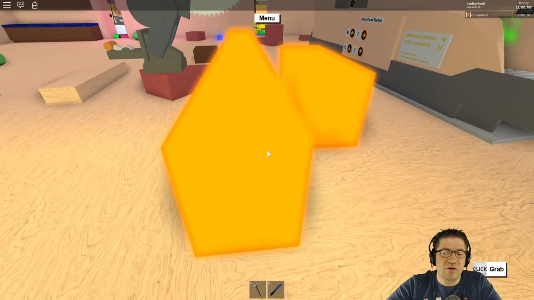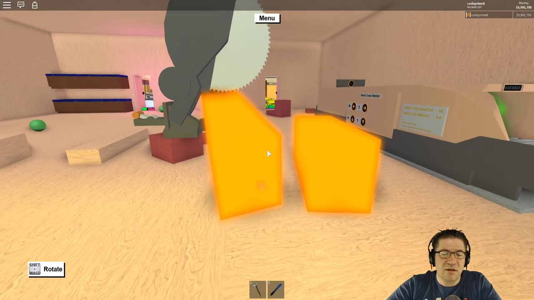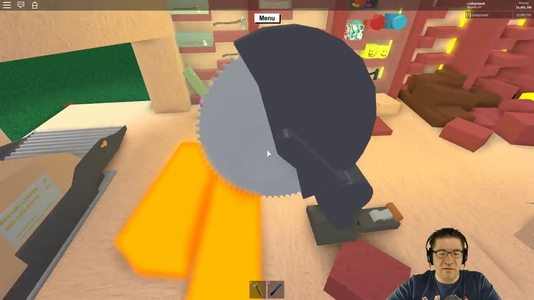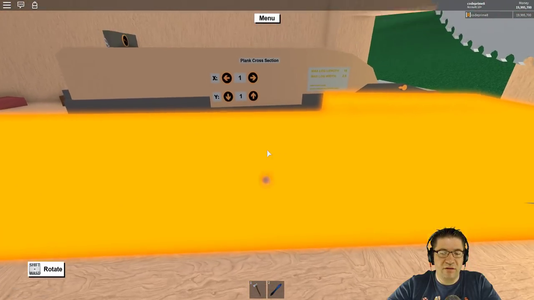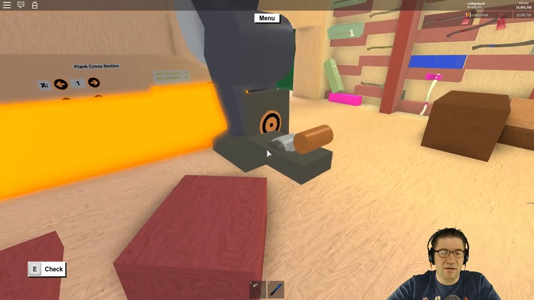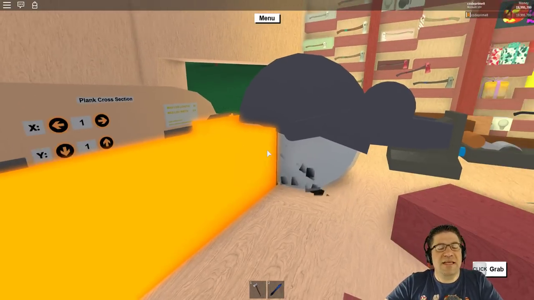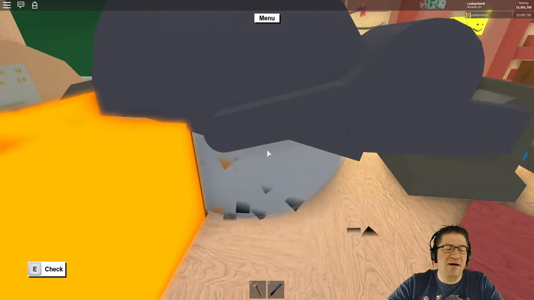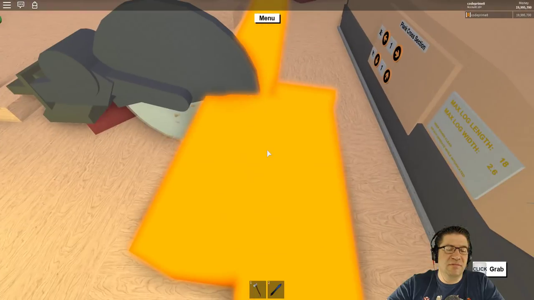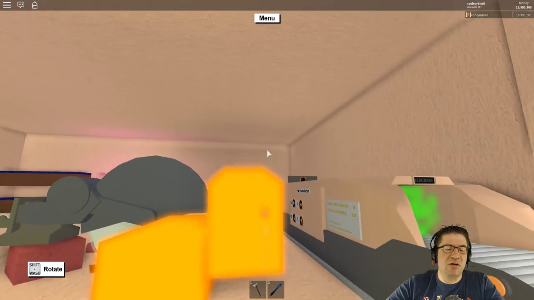Alright, let's move you backwards some. Good. Not on top of that wood, please. There we go. Now we have to move it away from the saw blade. There we go. For those of you that didn't know, this center bar right here that holds on the blade has collide on. So if you toss something on it, or if it presses down on top, it'll collide with that object.